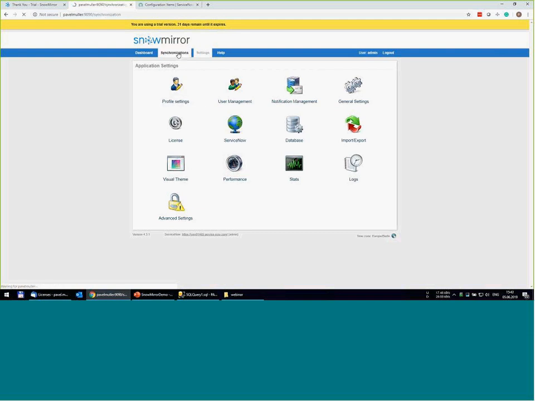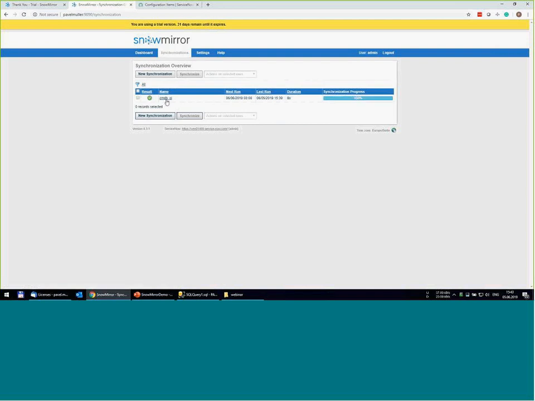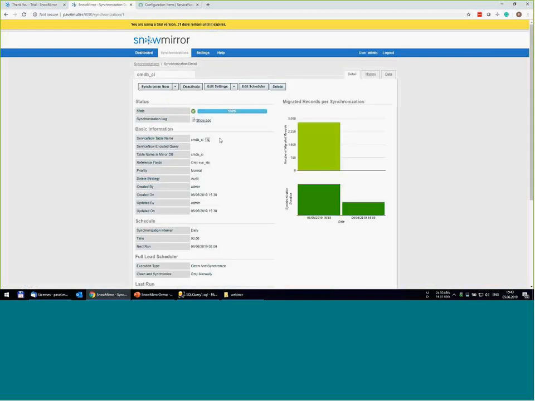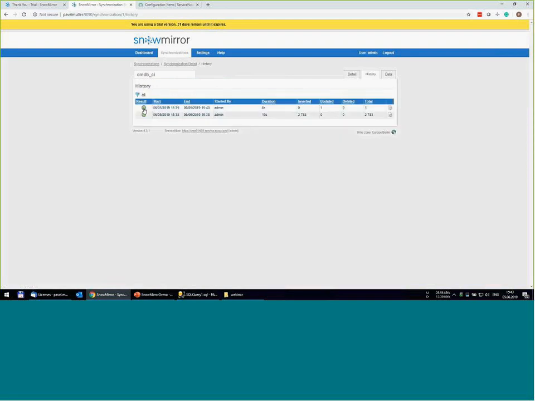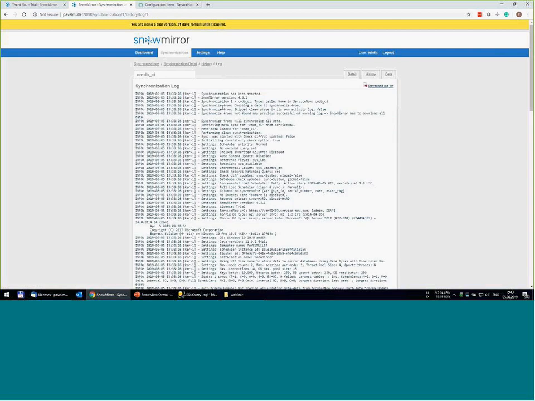What might be also interesting for you is that SnowMirror is designed for, let's say, administrators. So, for example, if there is any failure, there is a complete history of all of the runs, including a detailed log.